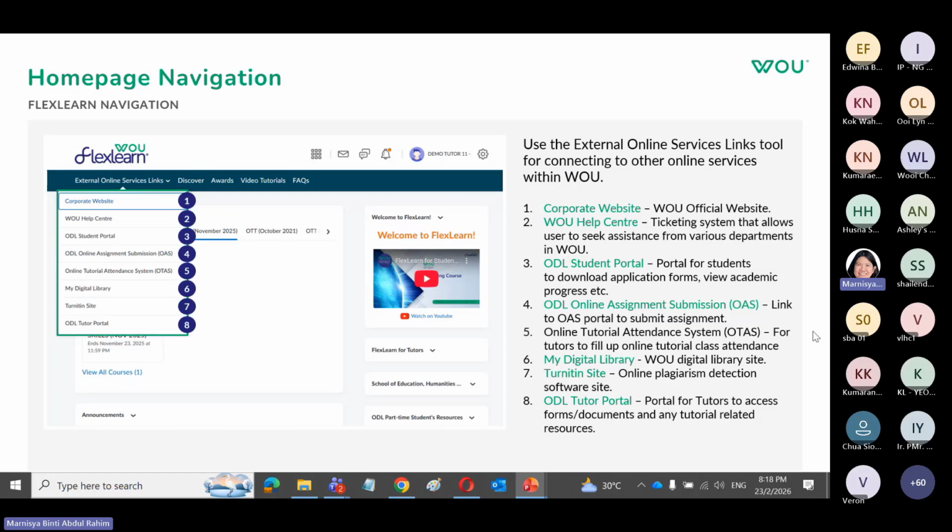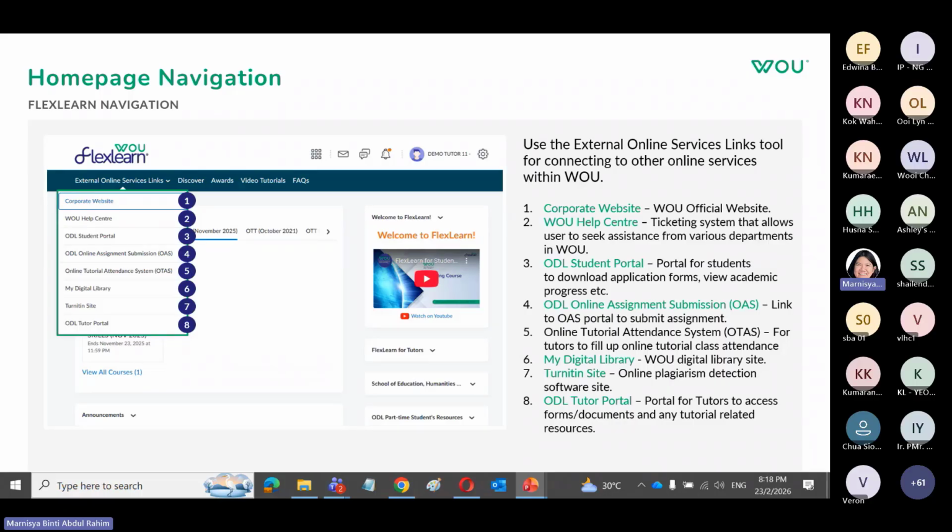Okay. And in terms of online assignment submission, of course, we use the OAS, online assignment submission. We have a link here, as well as the other library links, and also the tutor portal.